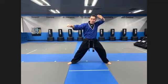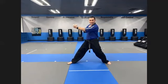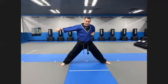And then pull your front hand in as your other hand goes all the way around as you do your opposite knife hand strike. And then again, you're going to aim that hand. Pull the other hand back, and then punch the other hand fast. Ready? Punch. Good. Now make sure you're punching that front hand and the other hand.